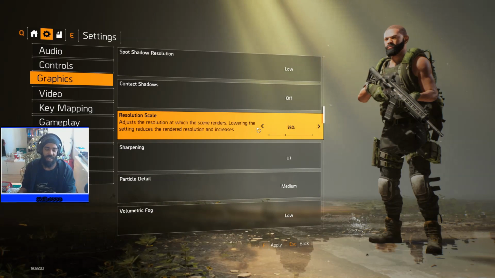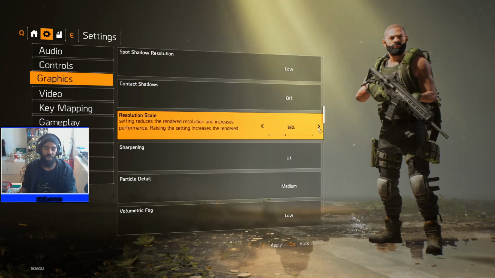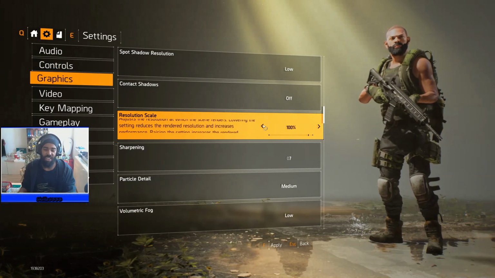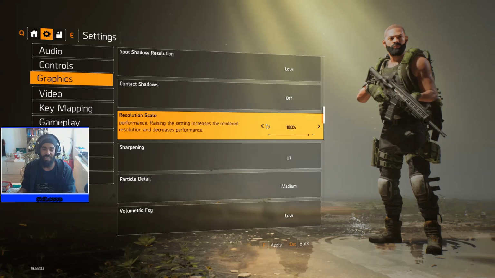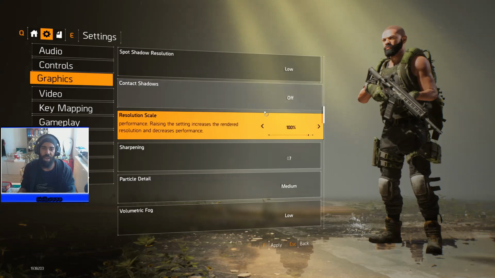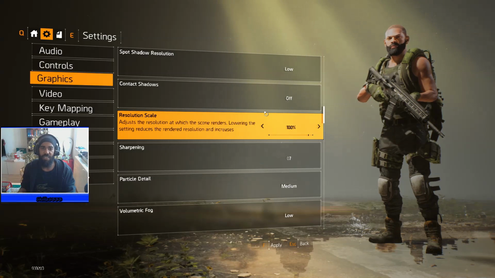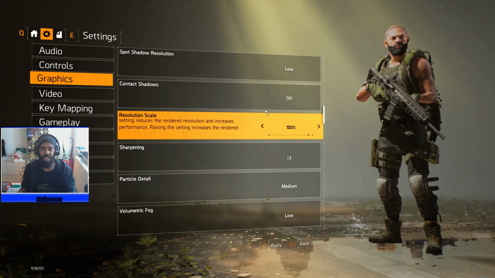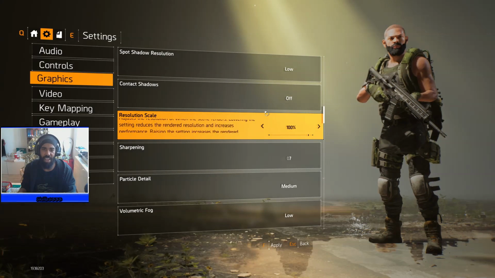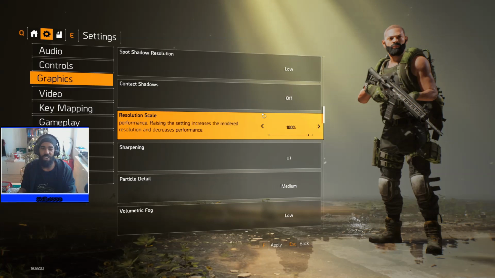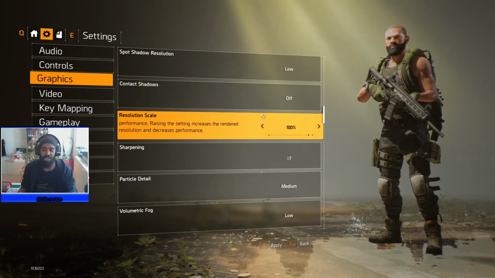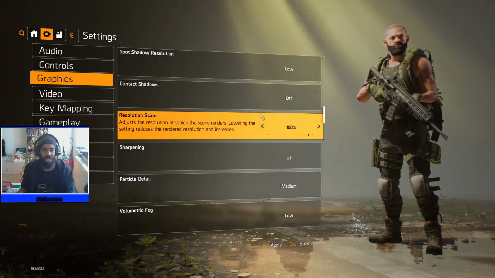Resolution scale. Now resolution scale is something that you want to leave at 100. If you can leave it at the 100%, you want to leave it at the 100%. This is the last thing you want to change. There's one other setting within the in-game options, and that is object detail. You can adjust that, but these two you want to try to save for last. And if you do have to adjust one of the two, you want to start off with object detail. Alright, resolution scale you want to try to leave at 100 at all costs.